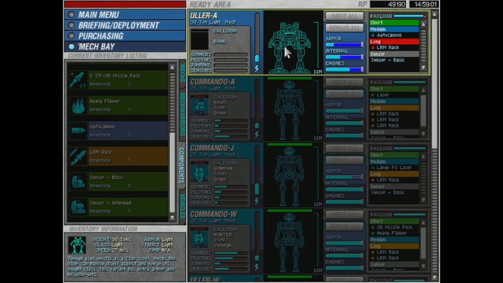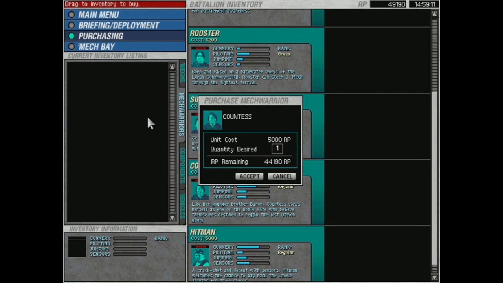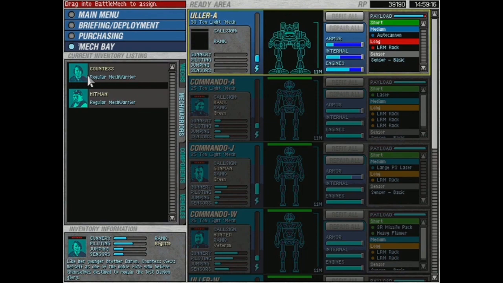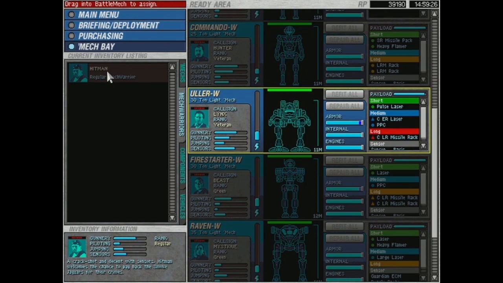You know what? We need a mech warrior. We're going to do this. Guess we will get Siren. Ooh, Countess. Oh, look! This is Countess. We're finally getting some decent guys. Okay, Countess. Sure. This is Countess. Put you in this one. Who has a PPC? You. Oh, he actually has quite a bit of gunning experience.